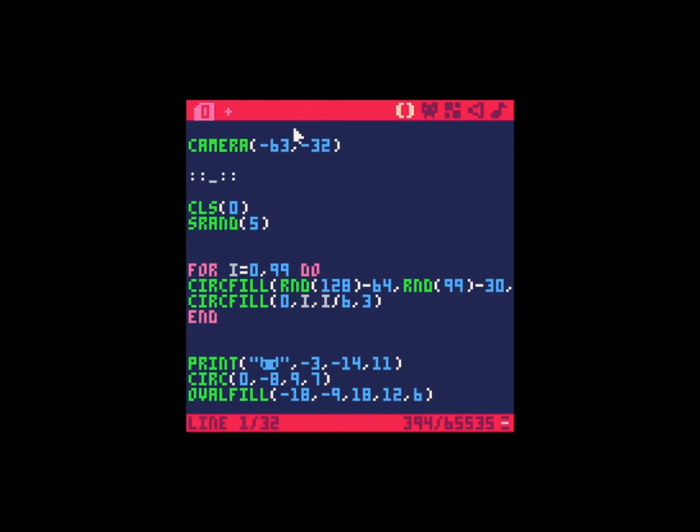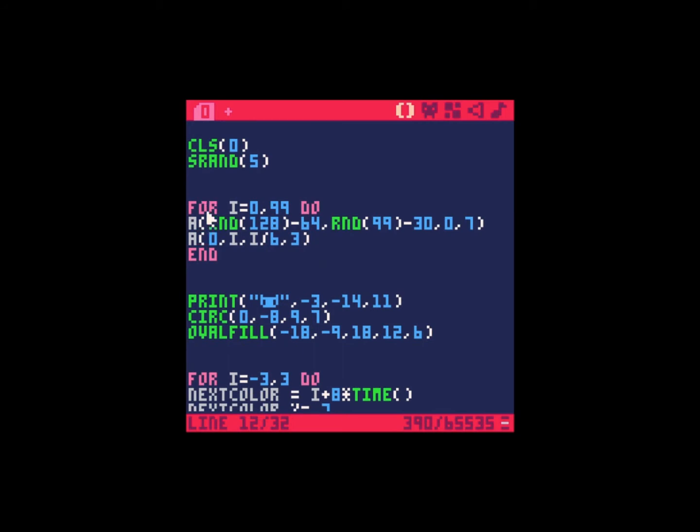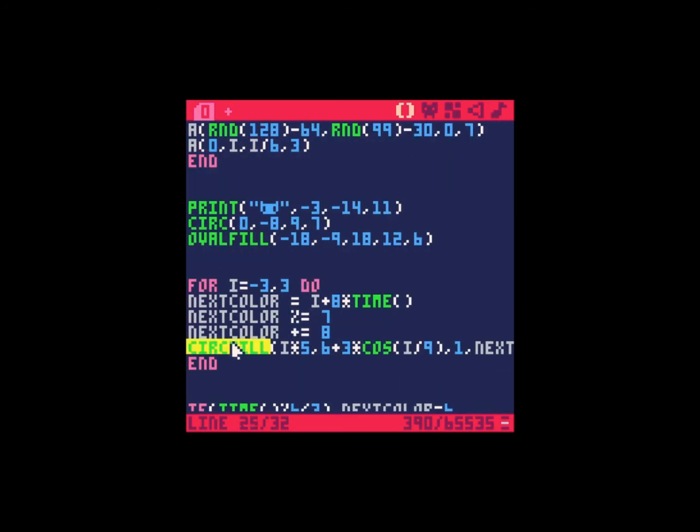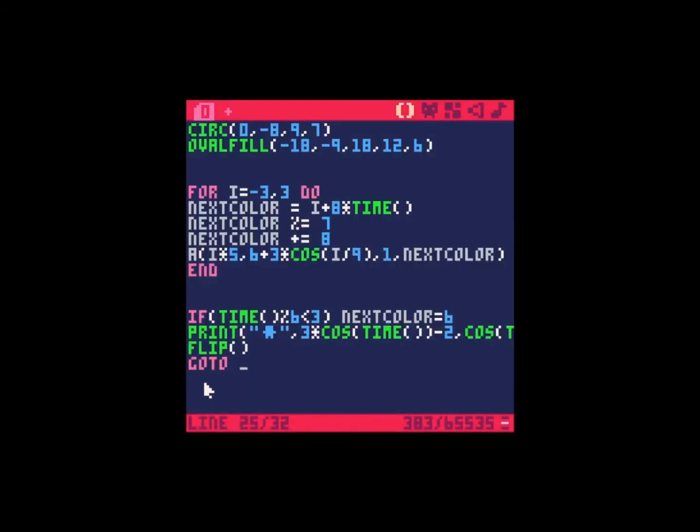So something else we can do here is replace a lot of these function calls with variables. So let's say I can do a equals circfill, and then anytime I call circfill, I can replace it with the letter a to save more tokens. This is something you might not know.